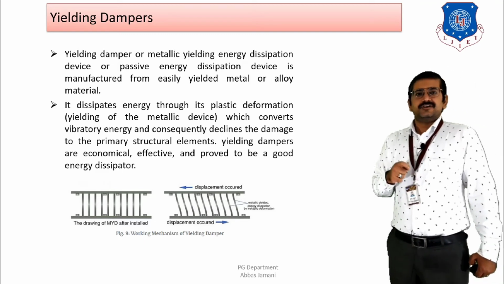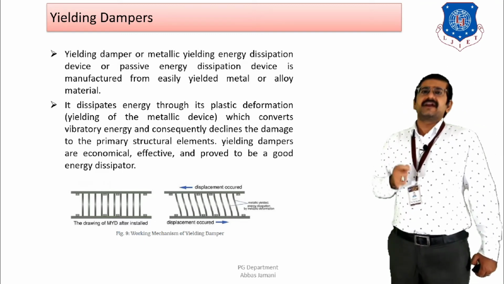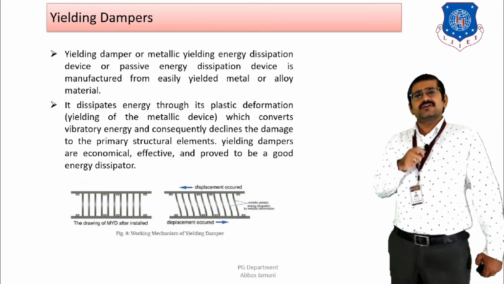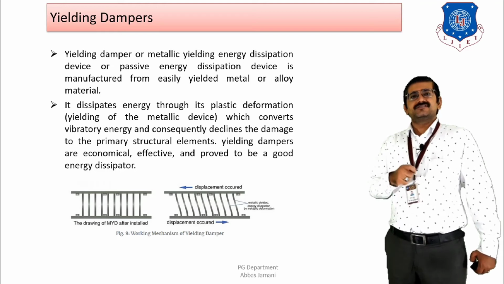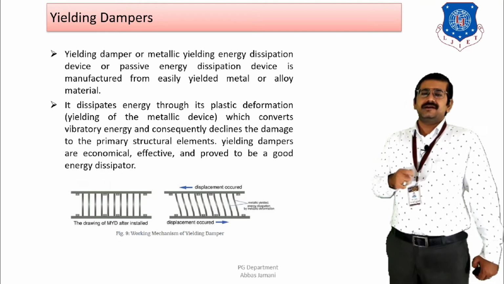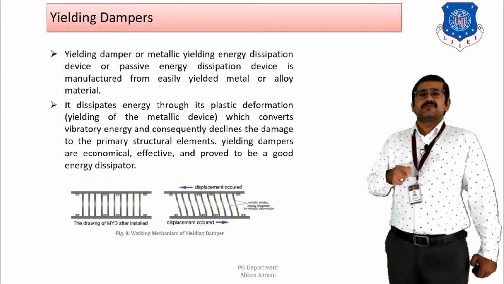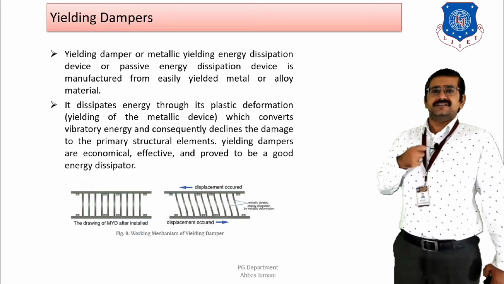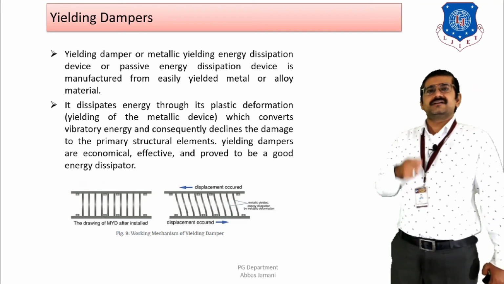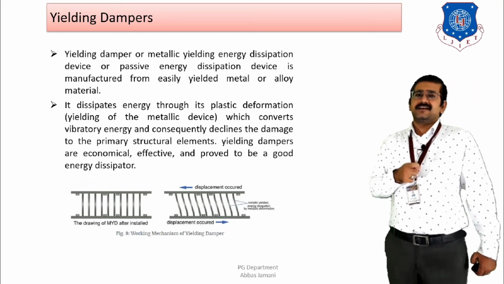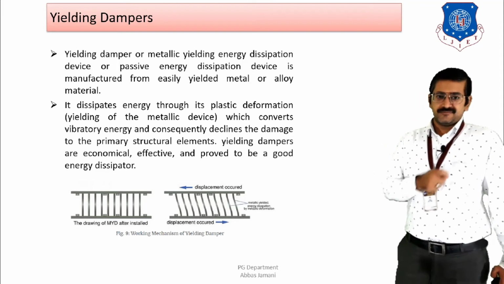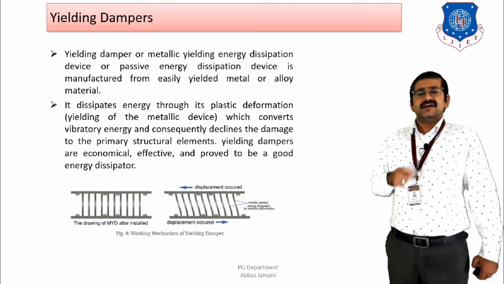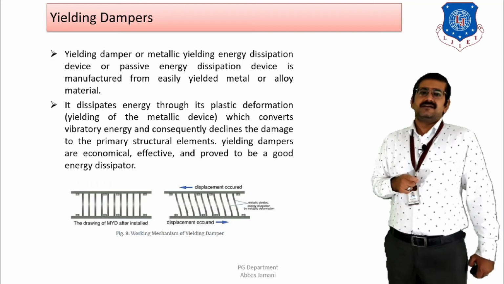That is, the local effect can be controlled to a great extent if yielding dampers are installed, because whenever you talk about the collapse of a building, the collapse is going to start from a primary member only, right? And if the damage of the primary member is controlled, then the collapse of the building can be controlled automatically, right? So installation of these yielding dampers helps in controlling the damage likely to be caused to the primary members. And when that can be done, the performance of the structure can be enhanced and a good amount of dissipation of energy can take place.